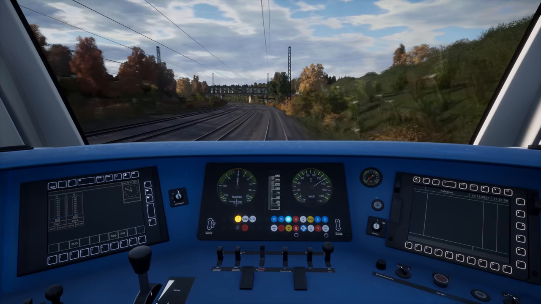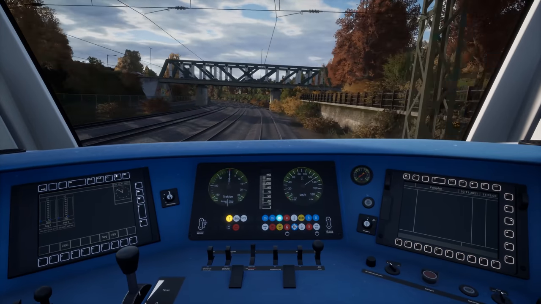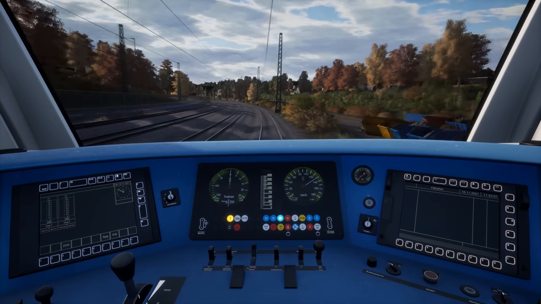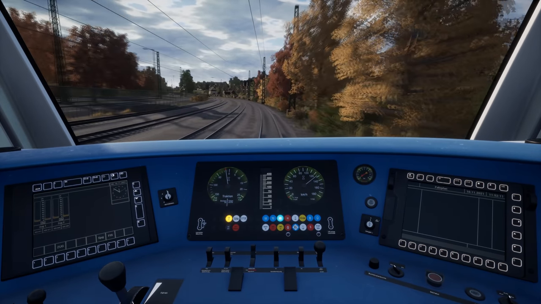So the 130 limit is now in force. We've got 1.8 kilometers to go to a 100 limit and 2 kilometers to go to our stop. We're also on a downgrade of 1.2%, which is going to affect our acceleration. So I just need to use a bit of braking to control the speed here now.